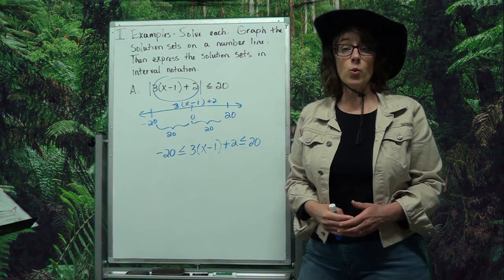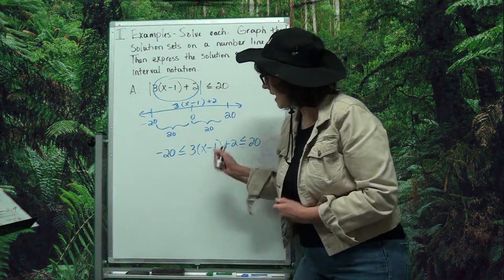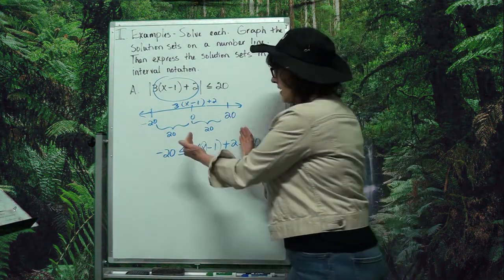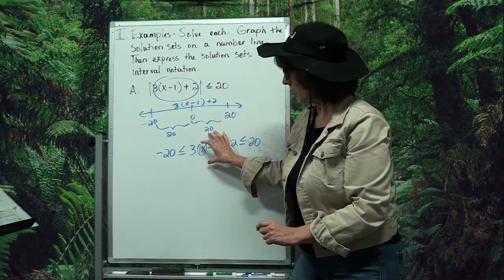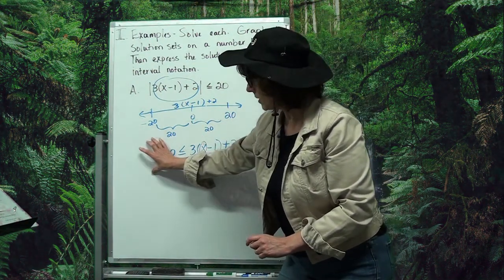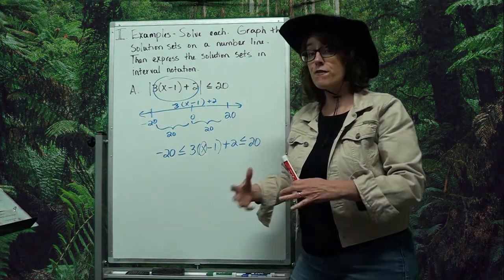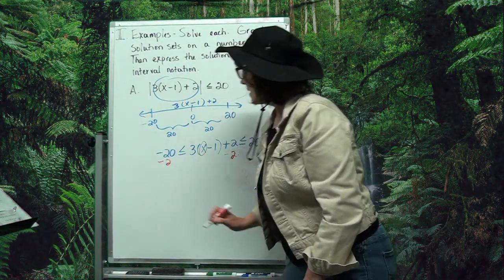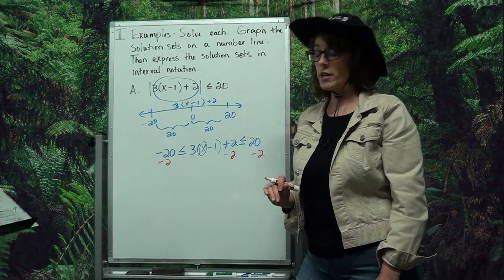Now remember, in order to solve a compound inequality, my whole goal is to get everything away from that x right there. So I'm going to do everything it takes inside here to get the x by itself, and whatever I do in here to get the x by itself, I'm going to do here and here as well. So in order to get this x by itself, first I'm going to remove this 2. I'm going to get it out of the way. And I'm going to do that to every single part of this compound inequality, all 3 parts.